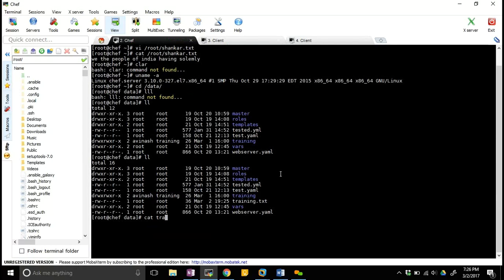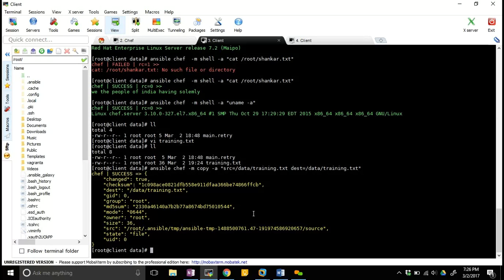Cat. After copying this file, you can also check the content from the Ansible machine itself. I use the previous command, Ansible, chef, and for the module, if you want to check the content, you can use shell.